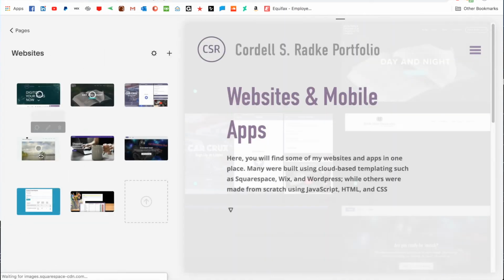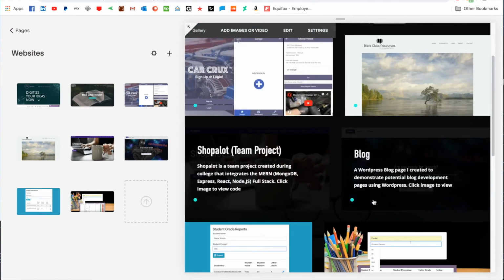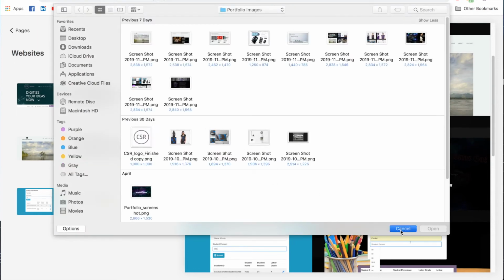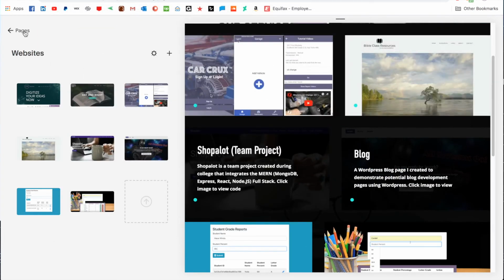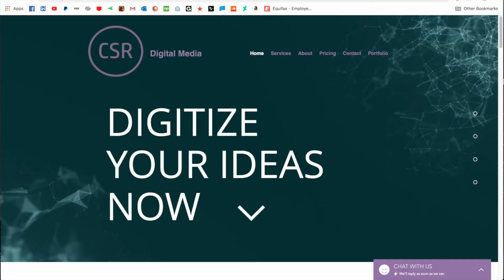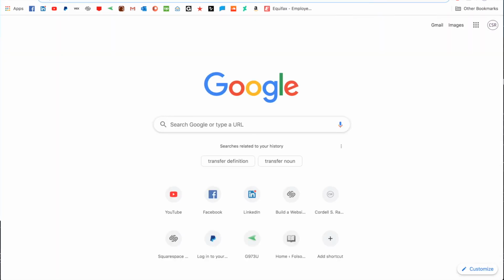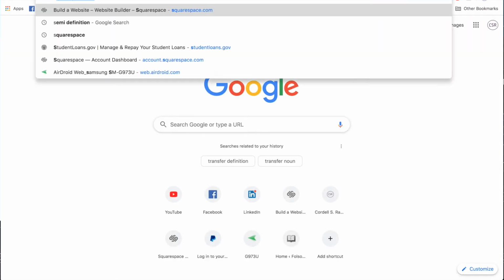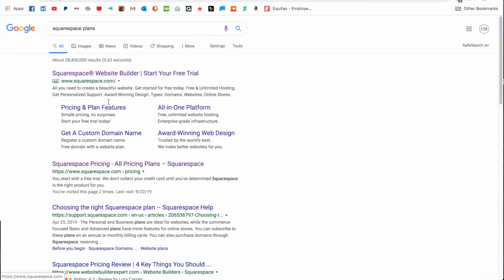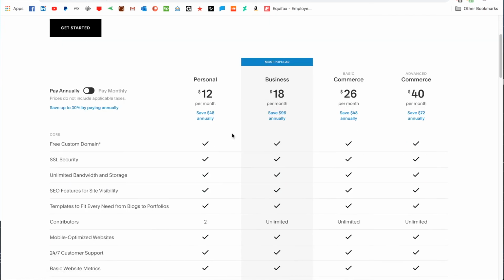The only reason why I would actually recommend Squarespace over Wix and WordPress is because of the UI. The Squarespace UI is very intuitive, and although it is a little glitchy sometimes, it is definitely the easiest to figure out how to use. If you want full control over your website after CSR makes it for you, I would totally choose Squarespace over all the others. Not only that, but you do get more bang for your buck with the Squarespace plans.